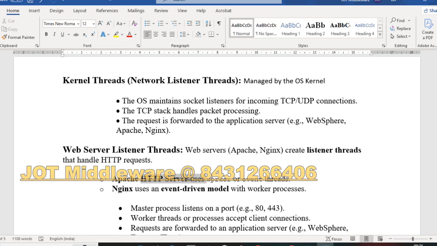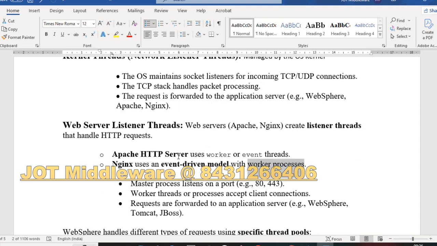Apache HTTP server uses worker or event threads. It has its own mechanism of handling threads, so we call it MPMs. Nginx uses an event-driven model with worker processes. Let us not get into this, but usually when the request hits the web server, it has its own listener threads.